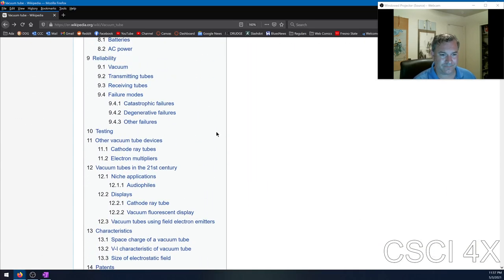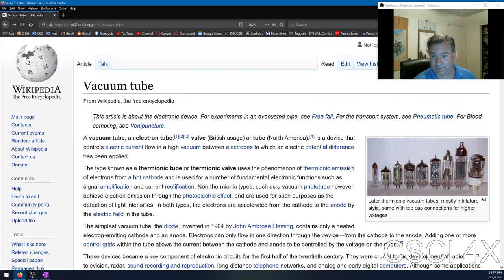But early computers were actually built using these things, because in CSI 26, we talked about how you can put transistors together to make AND, OR, and NOT gates. And with AND, OR, and NOT gates, you can make anything. You can make a bit of memory. Basically, once you've got that, you can make anything.